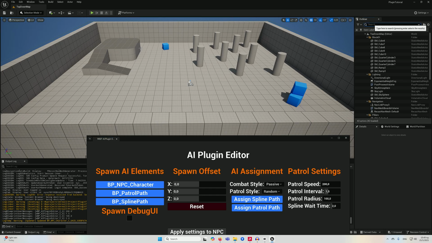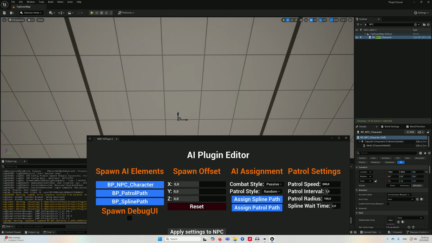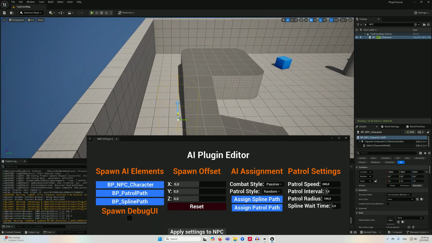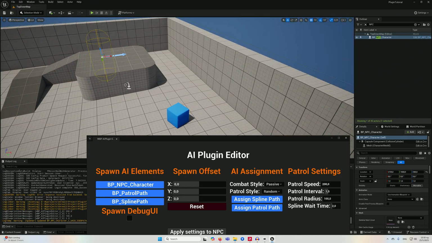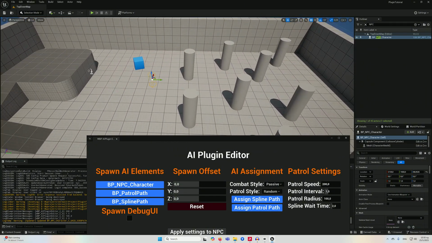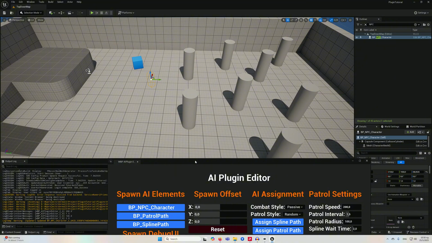Because I don't know exactly where the NPC spawns, I will search in the outliner. I double click it and I find it. Okay, so let's put it somewhere inside the level. Okay, we need a visual, so we're going to use the mannequin with its animation, but we need some adjustments so the animations will be applied to our character.